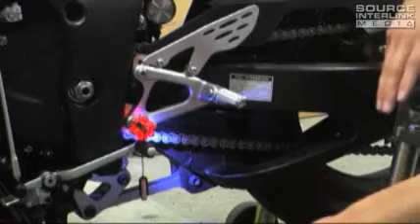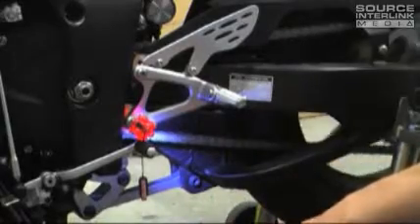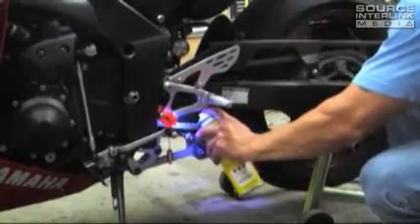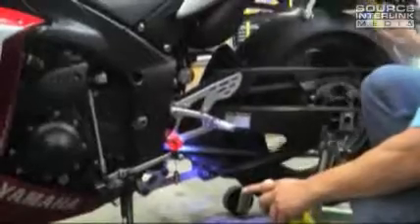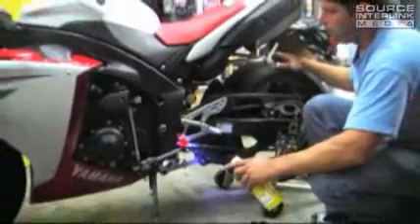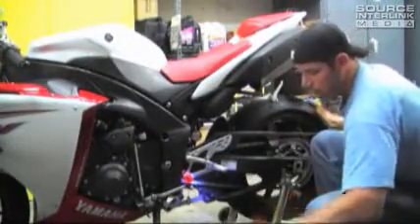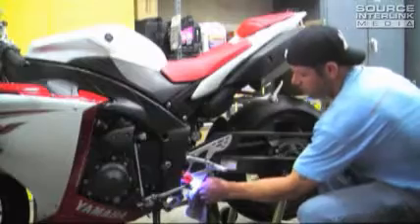The easiest way to do it is to shoot it down here underneath the foot peg, because the stuff that misses the chain just goes into the ground. It's just an easy and sensible way to do it. You're going to spray your lube on there as you turn the wheel, the same way we applied the chain cleaner. Shooting your lube on there — pretty much it just takes one time through. This stuff will soak in, and that's pretty much the job done. A little goes a long way with chain lube; you don't want to get too crazy with it or it will spit up all over the back of your bike.